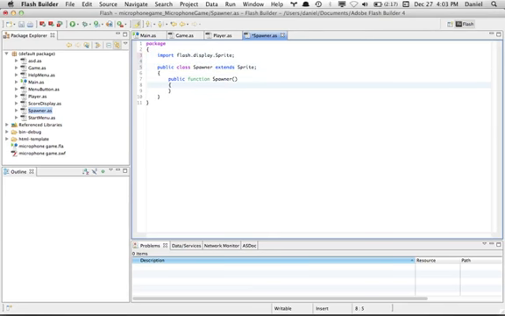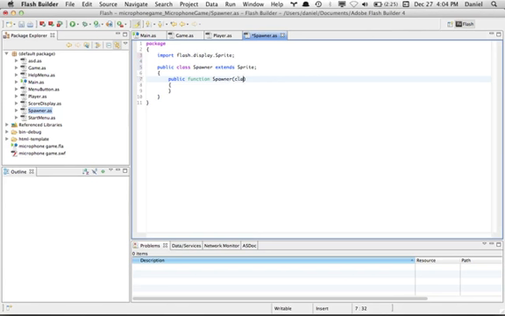Alright, now our spawner will need four things, namely the class it is going to spawn, the amount of that class it is going to spawn, the delay between each spawn, and also a delay maybe before it even starts spawning. So let's store those pieces of information. We'll have four parameters in our constructor.